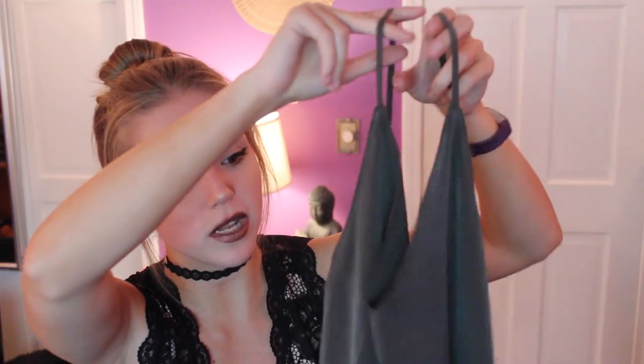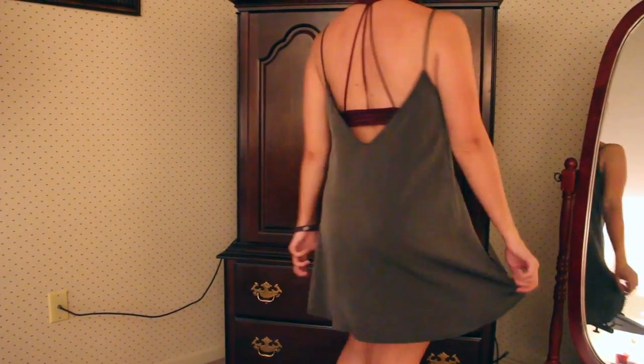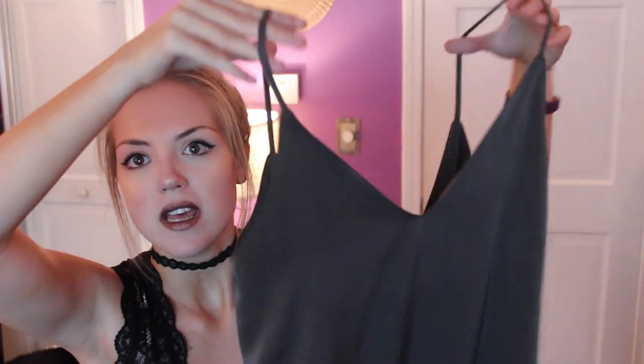Next up I did a very special collaboration with the brand For Elise — they contacted me via email and asked if I wanted to choose a couple of products from their website. The first thing I chose is this necklace I'm wearing — just a really dainty little adjustable flower choker. It's really really cute and I've been wearing it a ton — I got it like a week ago and I've worn it like four or five times. Next I got this adorable slip dress in like a really pretty gray color — some people say it's green, I say it's gray. It's a v-neck, low in the back, and flows straight down made of a really soft nice material, and it's double lined so it's not see-through whatsoever.